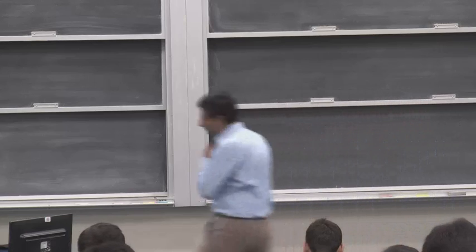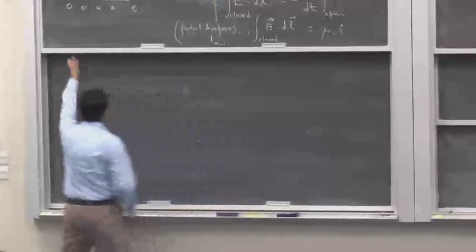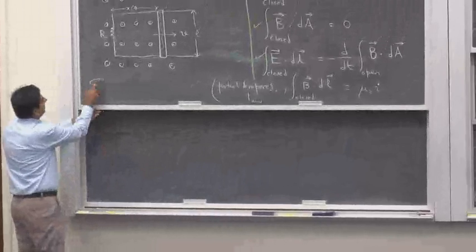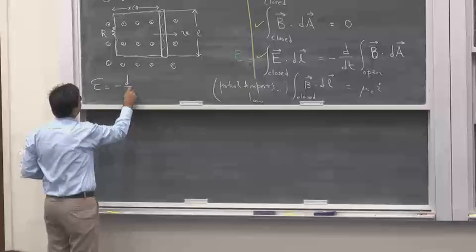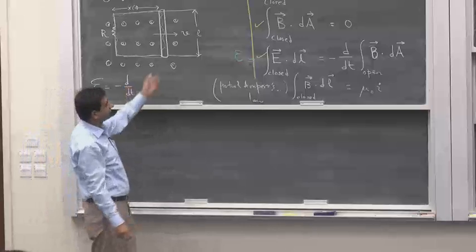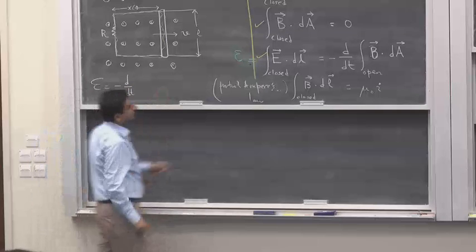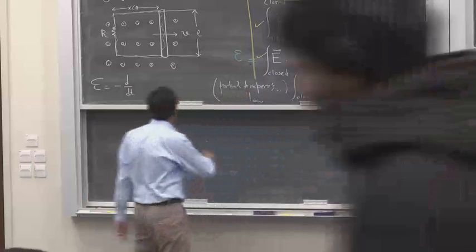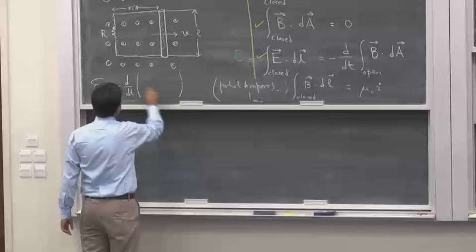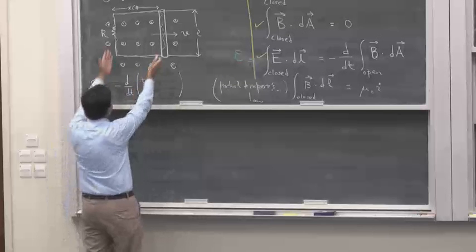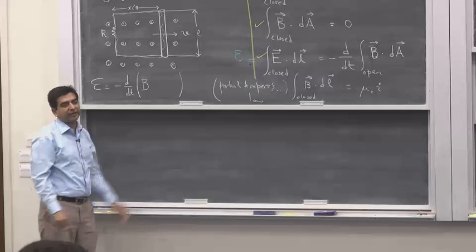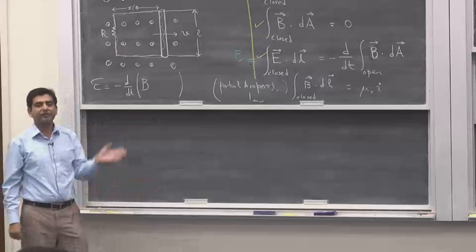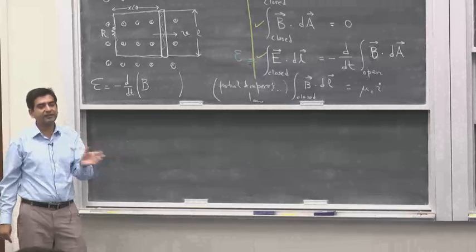Alright, so we need to find the EMF. The EMF is given by minus the time derivative of the flux through this area. Now V is a constant. The total flux through this area is B into this area. B is pointing out, the area vector is also pointing out. So the local dot product is 1. The cosine theta is 1.